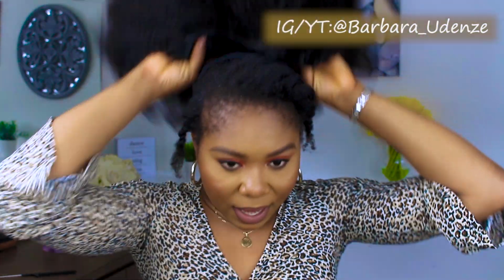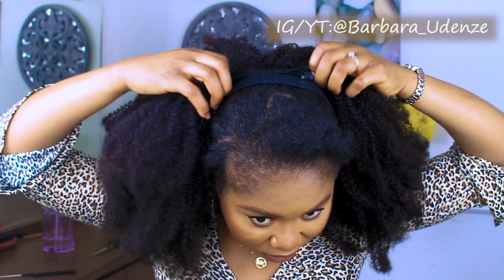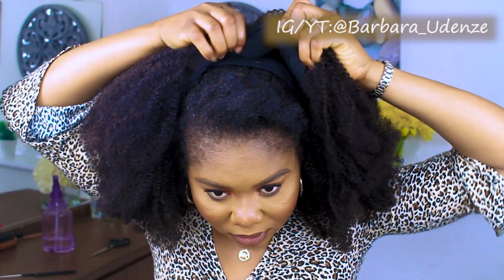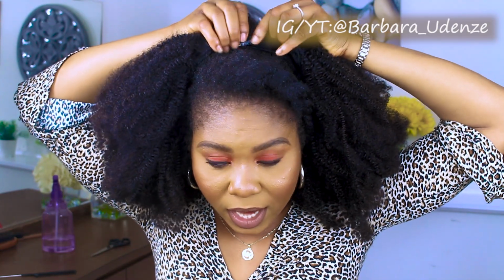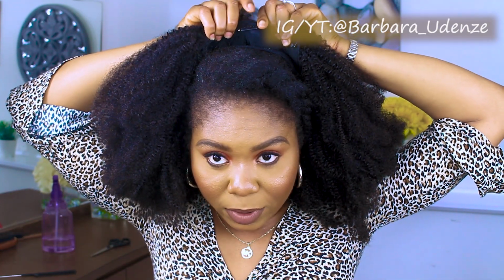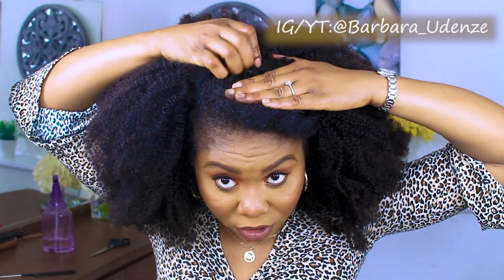Okay, so hello camera, focus back on me. Good. Okay, so I'm basically going to put this on my head now, and the application is really easy. So when you grab this, at the end of the parting space of the middle part, I'm going to pop the clip-in open, and I'm just going to insert it like that, and then I'm going to close it. So it's already on my head like that.